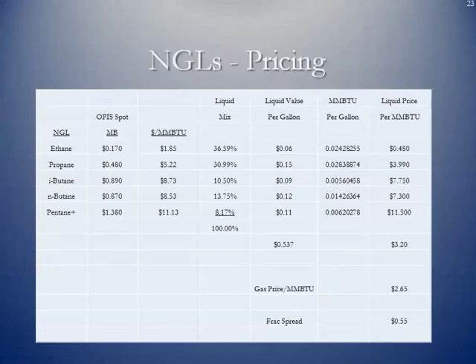This final slide gives an appreciation of the value of natural gas when you add in the revenue from the liquids. A lot of people wonder why producers continue to sell natural gas above or below $3 — how is it economical? Well, if they're also extracting natural gasolines, there's a considerable amount of additional revenue. Looking at the liquid price per MMBTU, it is considerable. The total stream in this example was worth about $3.20, the gas cost to run the plant was $2.65, so the crack spread becomes $0.55 per MMBTU — a pretty healthy spread.